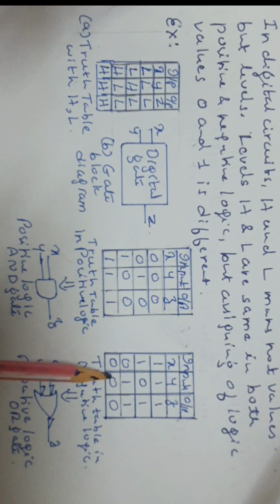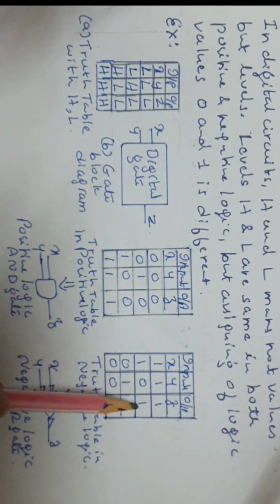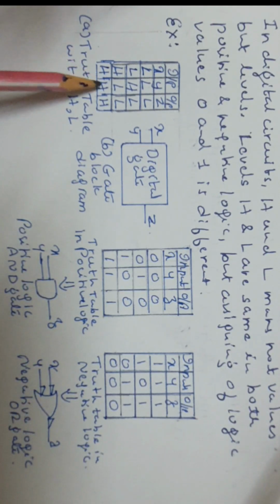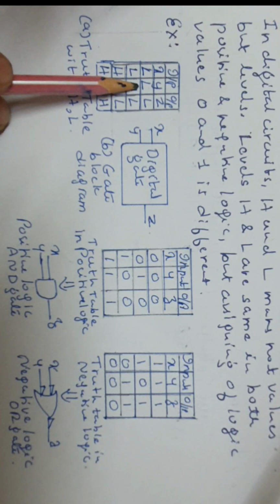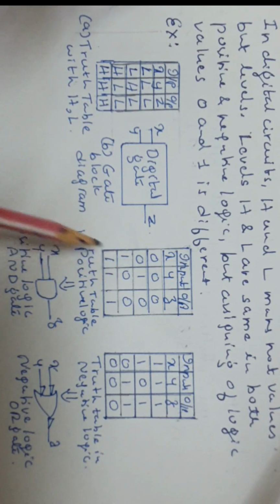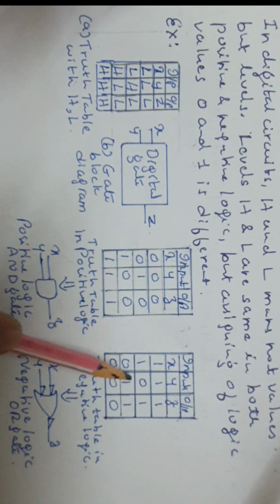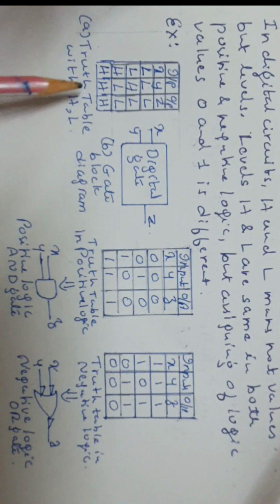Then which gate is this? So when any one is 1, the output is 1. So here this is OR gate in negative logic. So to indicate that it is OR gate, okay, this symbol, to tell that in negative logic, these marks are used here. The same truth table, but when these signal levels are interpreted in positive logic, what is the digital gate? In negative logic, what is the digital gate? That is what is making the difference here.